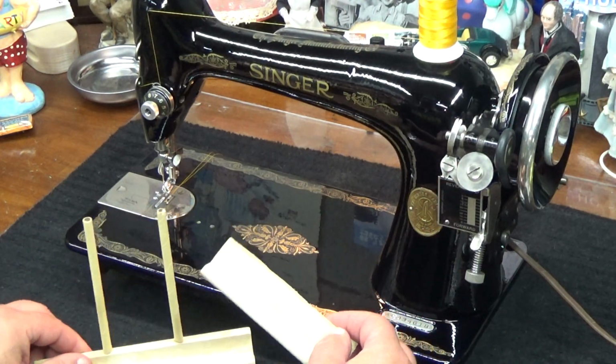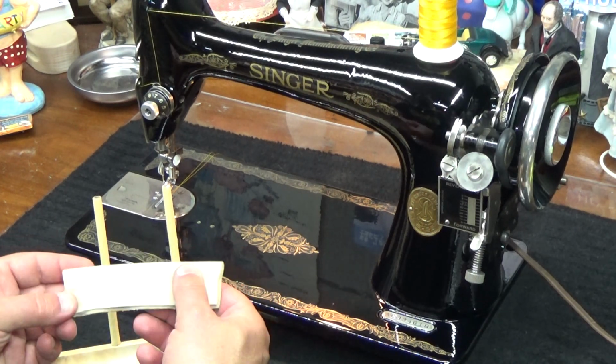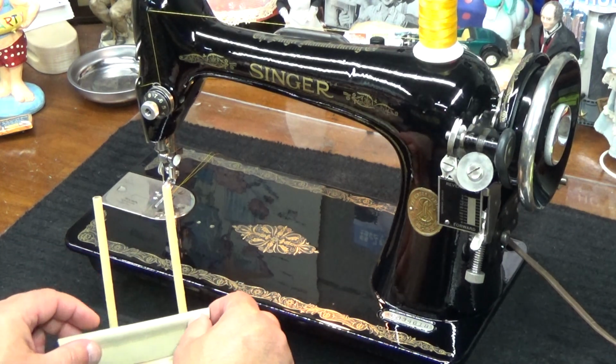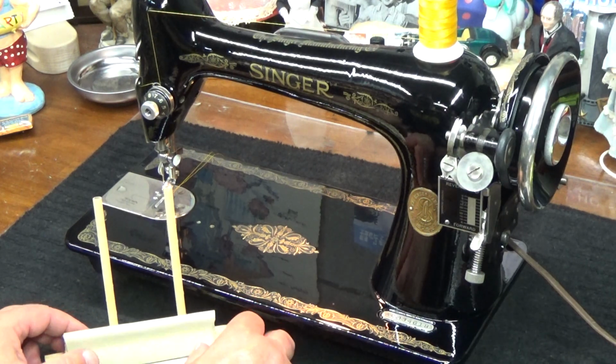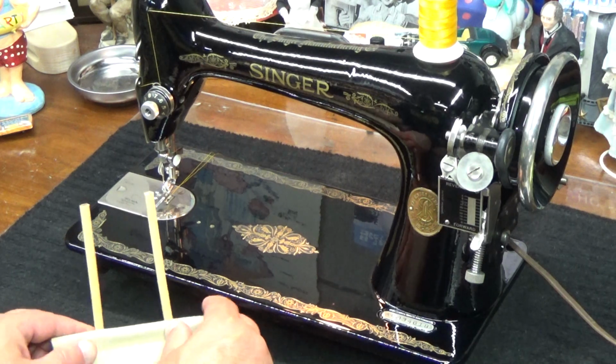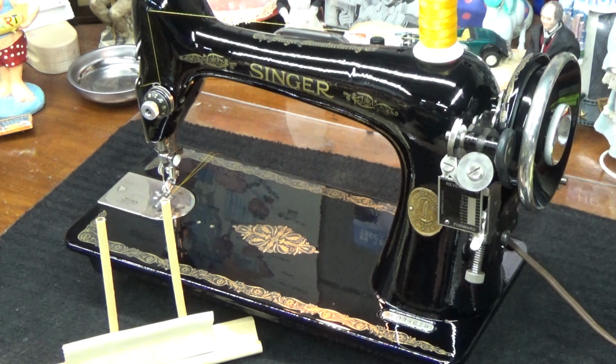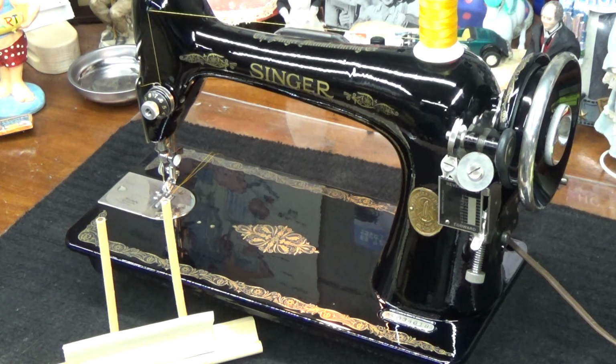All right, let's take a look at these stitches. Top stitch, lock stitch. As a matter of fact, I may have gone a little bit too far with that upper tension. Maybe just a little too far. Okay, that's our top stitch. We'll zoom in on it, and I want to show you the thickness of this as well so you can really appreciate it. And this song is cool, but it's kind of putting me to sleep. So, let's see what we got here.